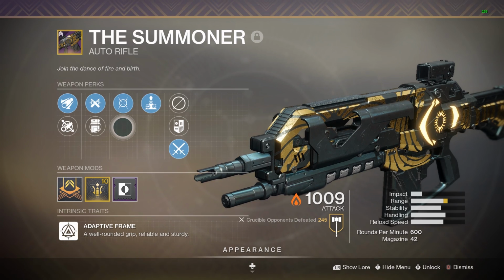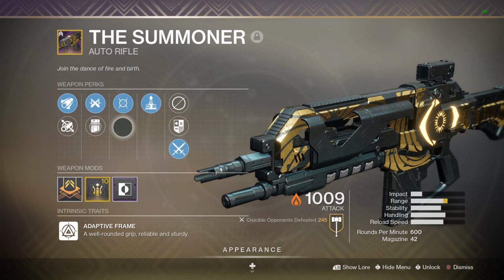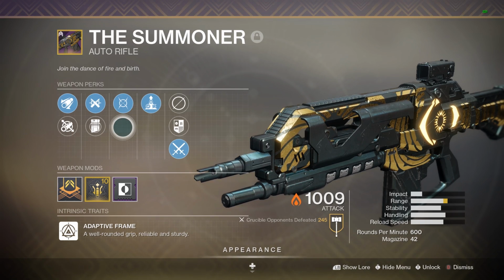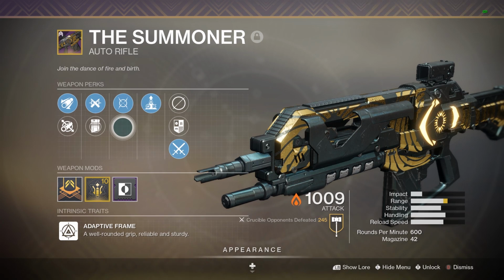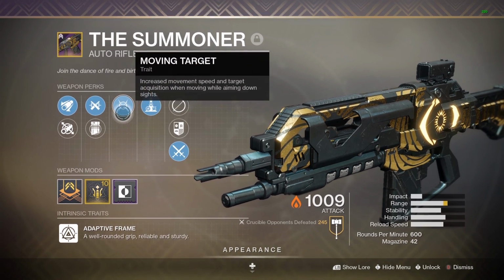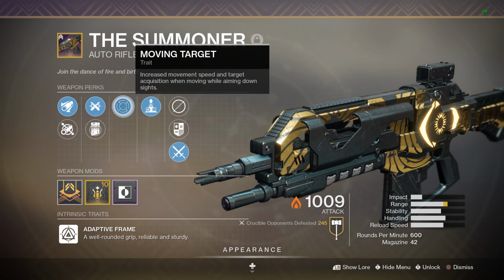However, despite that, I was able to find some things about Moving Target that completely changed my opinion and understanding of it for the better. And it doesn't really work the way that you think it might work. Moving Target reads: increased movement speed and target acquisition when moving while aiming down sights.